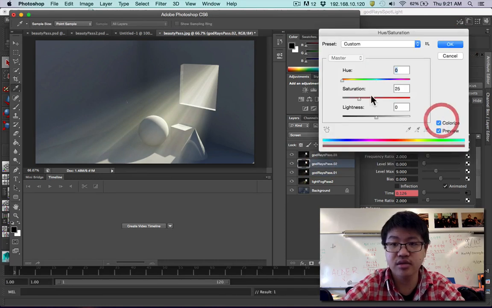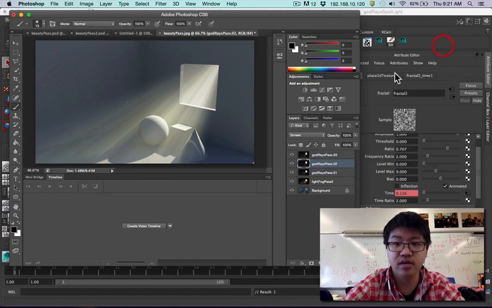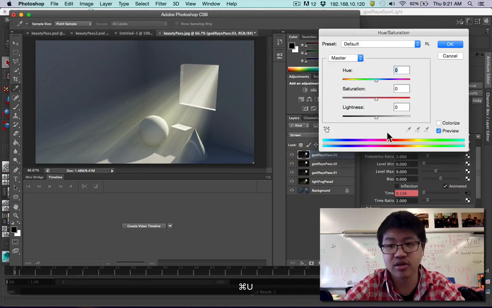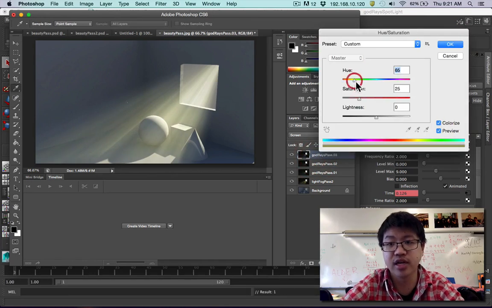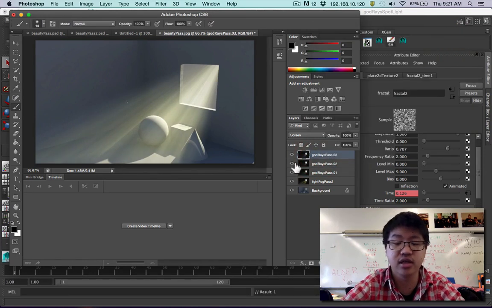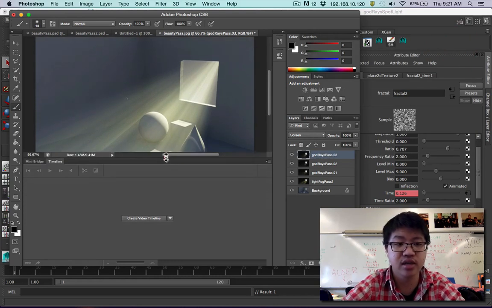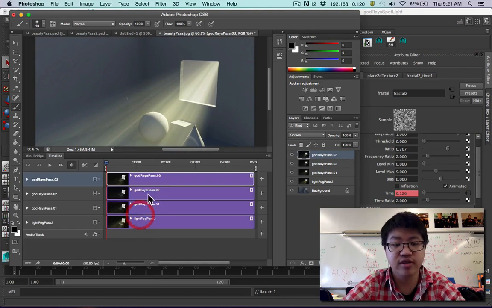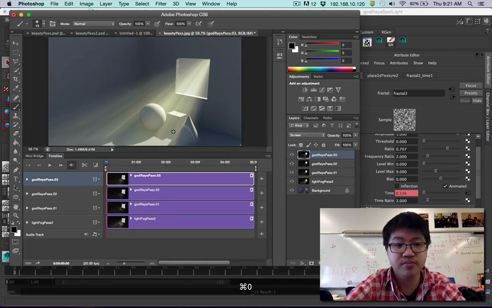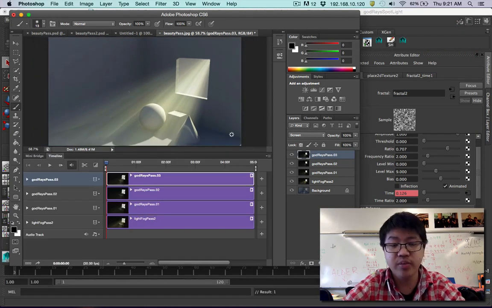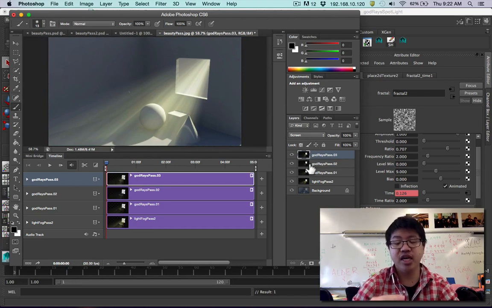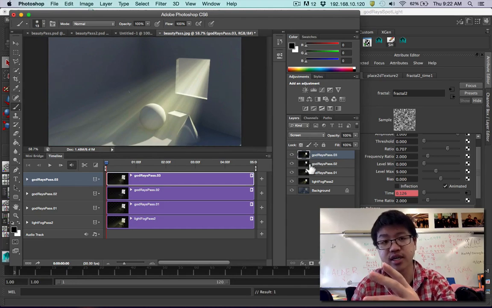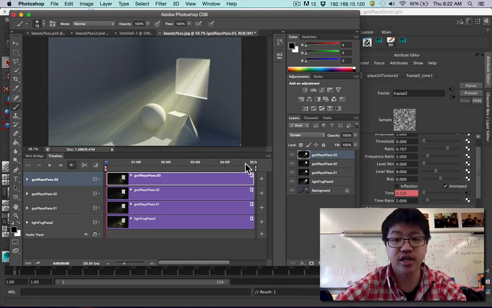And it doesn't, at this point, exactly matter if they're exactly the same color or not. You can do that if you'd like, and that'll probably work out just fine. Okay, so what we need to do is down here in the timeline, give ourselves more space and create a video timeline here. Okay?